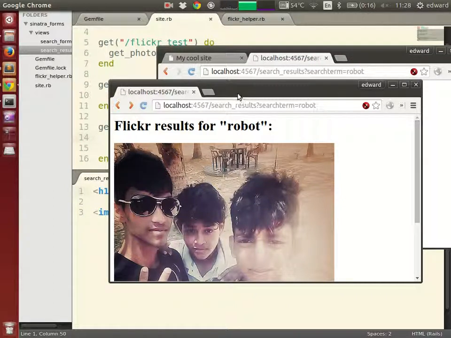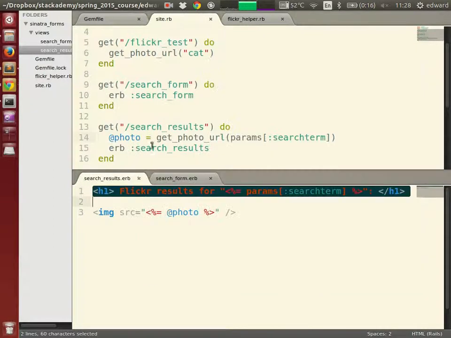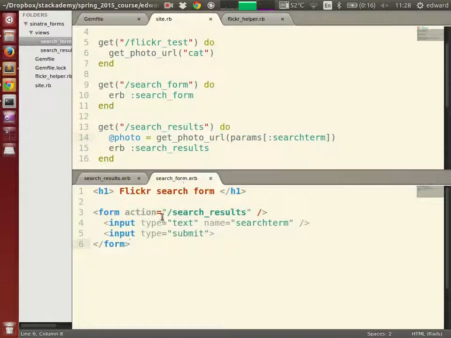And that's the important thing about forms, is that they're split into two parts. It's more like when you click submit. So we said create a form. Action is search results, which is our results URL. And we want one field called search term.